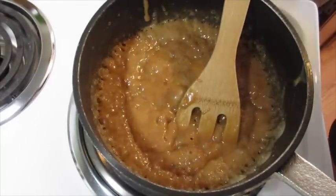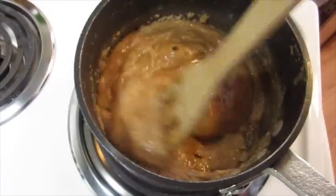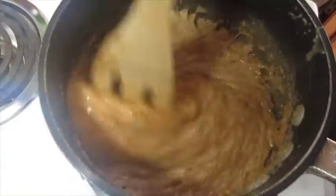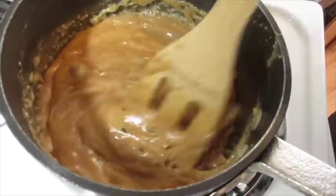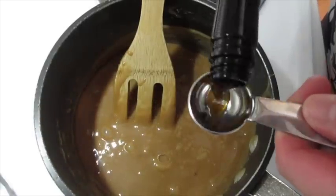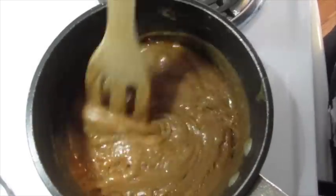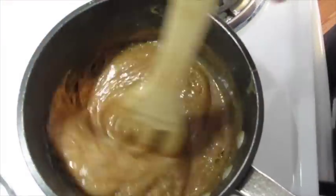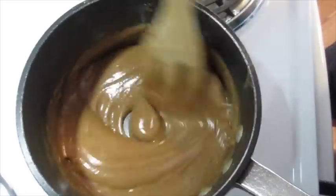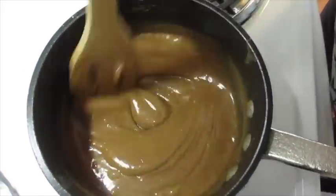I'm gonna lay this off to the side, and then I'm gonna make sure I get the sides of the pan scraped down, and I'm gonna take this off the heat. This took only about 5-6 minutes. About 2 minutes off the heat, we're gonna add our teaspoon of vanilla. And you're gonna stir this in quickly, okay? And we'll incorporate this for the next 2 minutes before we start dipping our apples in it.